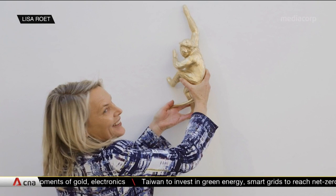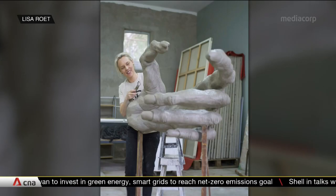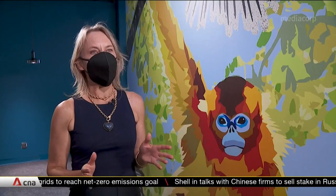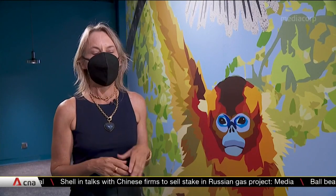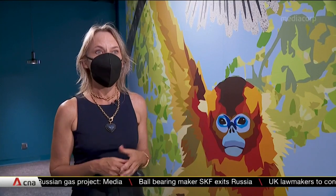It made its debut in 2016, the work of Australian artist Lisa Rowett, who wanted to get audiences talking about sustainability. Her artwork has always been to do with primates, especially looking at humans as primates as well. But along the journey of her art practice, she started seeing global degradation and deforestation in the places she researches.